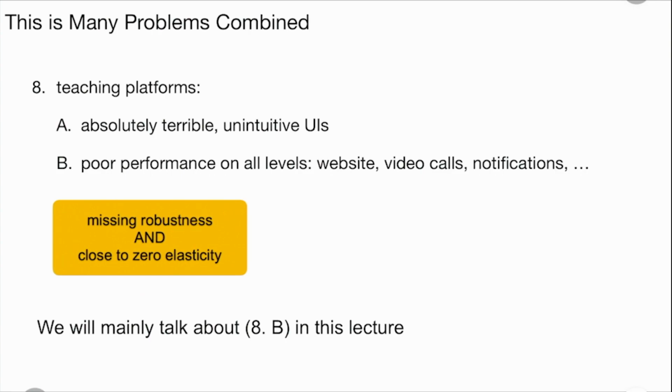You don't see that there are many users. It's kind of a little bit like the I in isolation. The I in isolation means, okay, whatever I do in the system, to me it looks like I'm owning the database system. I don't see changes of concurrent transactions. And this elasticity is kind of the fifth letter in ACID, the E, saying whatever goes on in performance, I don't care. The system takes care that performance is great at all times. I don't have to worry about that. Yeah, so we will be talking about this in this lecture.